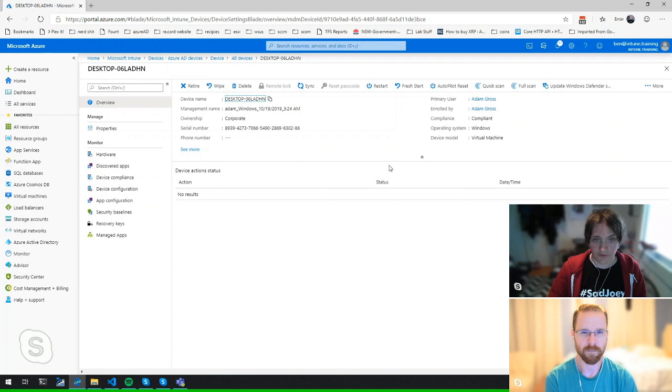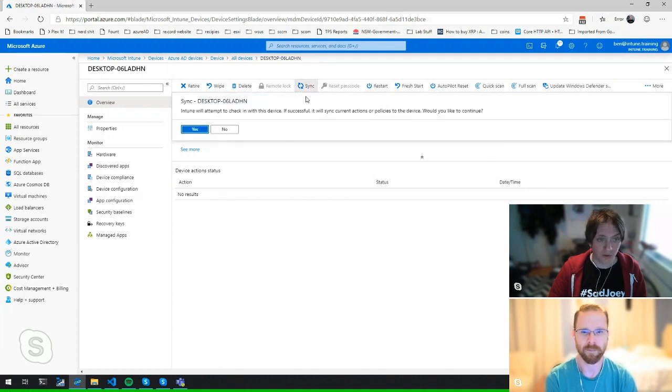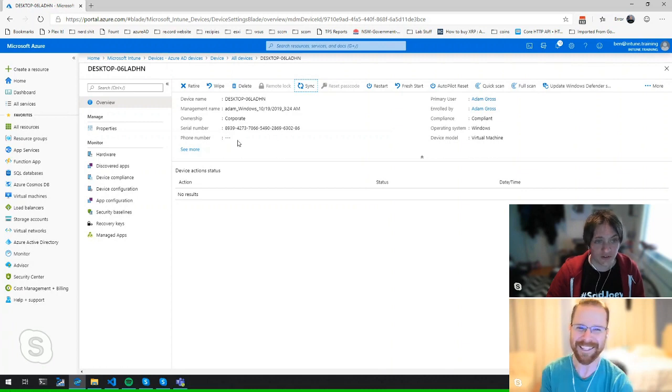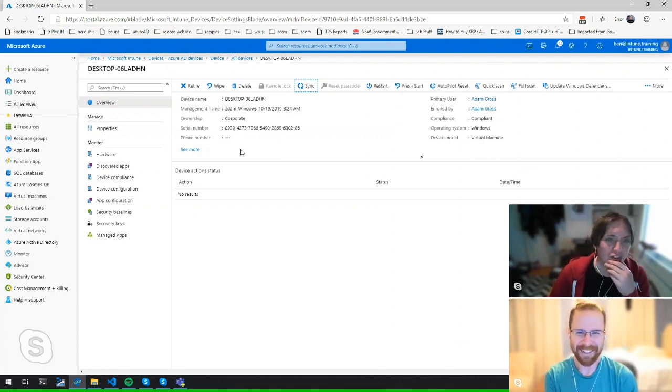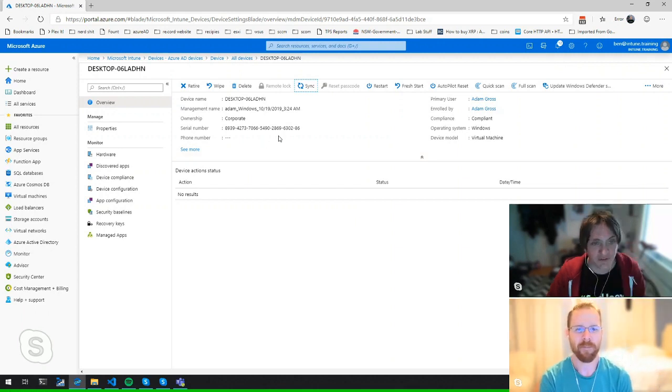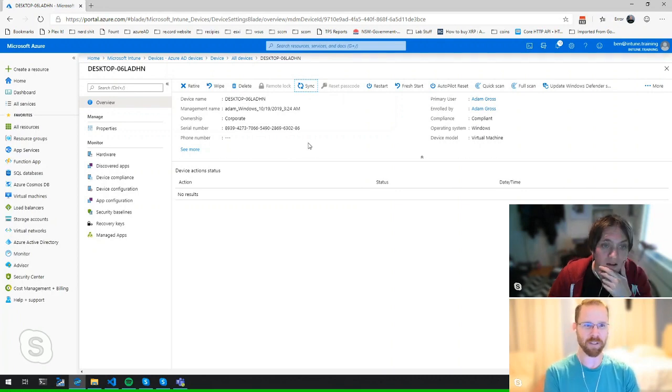All right, so I'm going to force a sync from the portal. And I think we've just shown in this session alone that there's about 5 different ways that you can force a sync on a device, which is really good. So the nerd in me likes killing the service. The user front end is fantastic for people to self-serve their own device, and then obviously from here we can do it as well, which is great. And I suspect there's even some cool PowerShell-y things you could do.